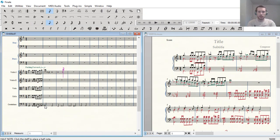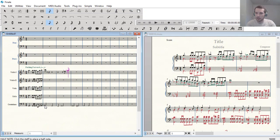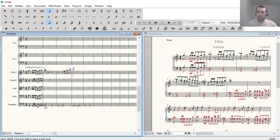So I've got this. I've got E flat, G flat, to D flat. And you can kind of see here, I guess I'll use the mouse, but I've got an E-flat accidental in the second layer, and Finale does transfer accidentals between layers. So that means that this is actually an E flat. So I'm basically doing this D flat major thing in this measure here.